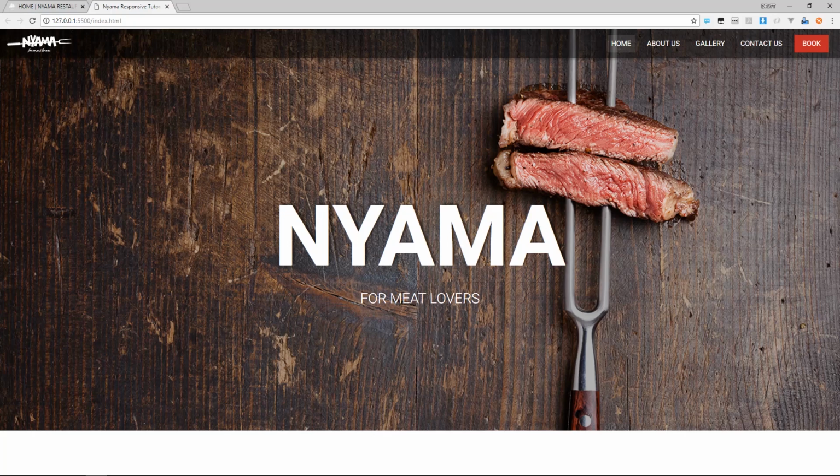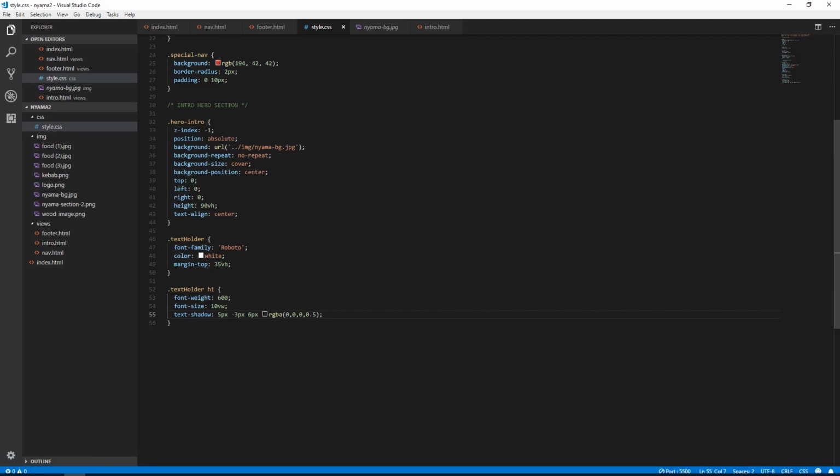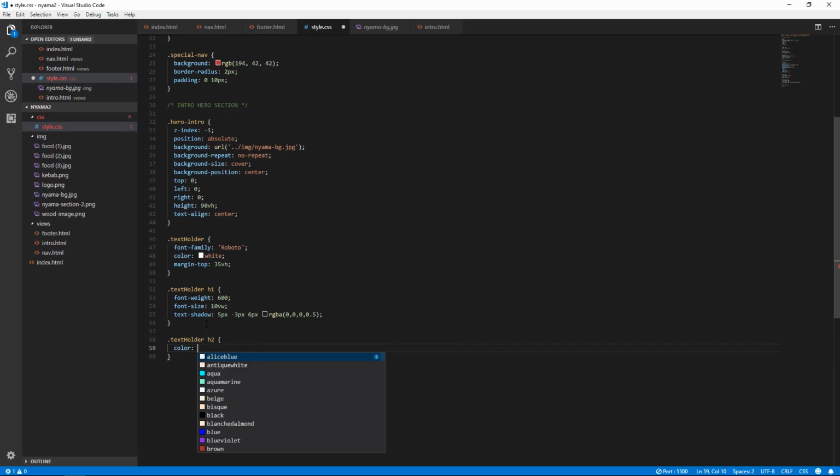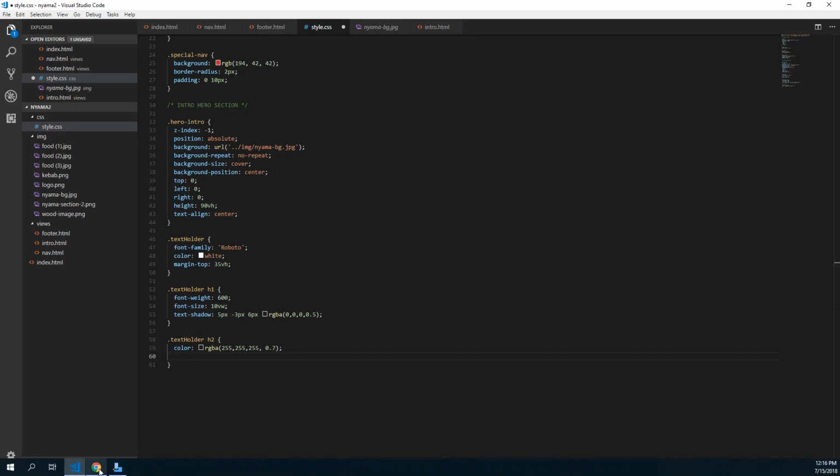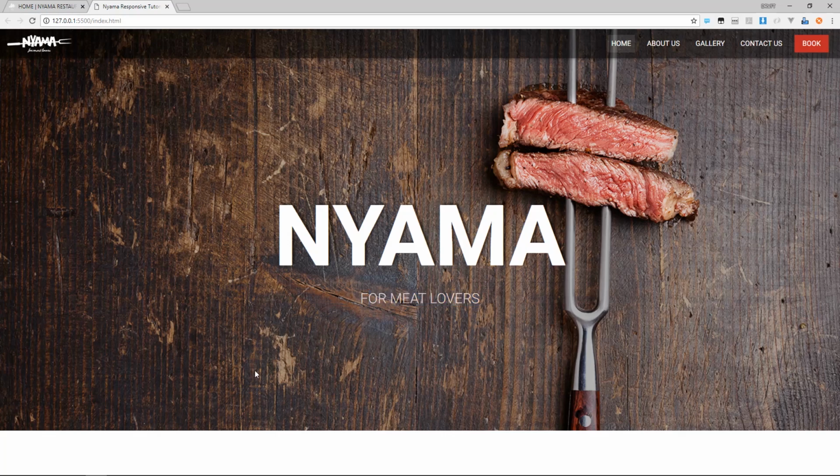Looks nice. So next up, we want to target this, and this requires quite a bit more CSS because we have those lines on the side, we have them grayed out, we have to set the size. So I'll just go through this CSS and we'll target that by targeting the H2. And we'll start off with the color. For the color, we want it just to be a little bit more transparent. So we'll set another RGBA value, but this time we'll max it out to white. And for the opacity, we'll set it to 0.7. So we don't want it to be too see-through, but we kind of want that transparency to give it a bit of a different look to the H1. So it's sort of like, this is what's next.